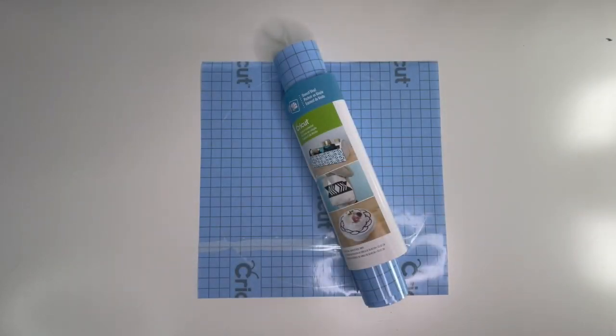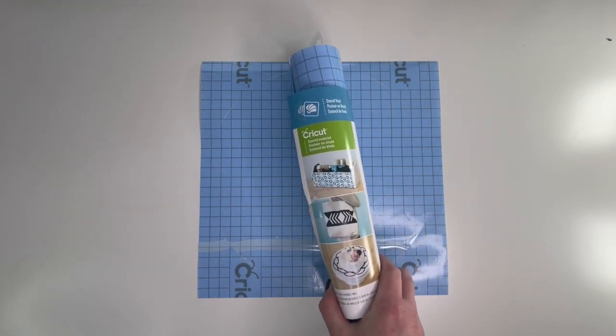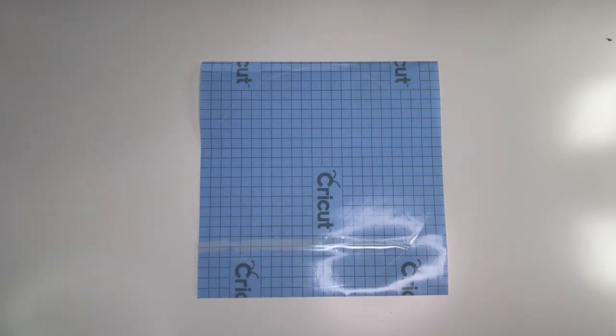Hey guys, welcome back. Today we're going to be playing with some Cricut stencil vinyl. So if you've never used it, it comes in a roll like the typical vinyl, but it's meant for stenciling.